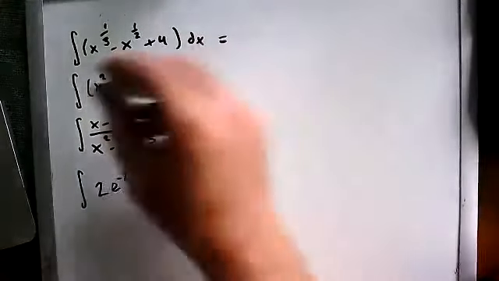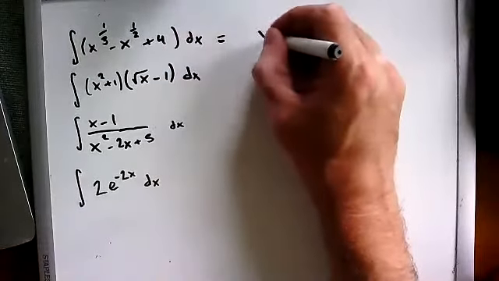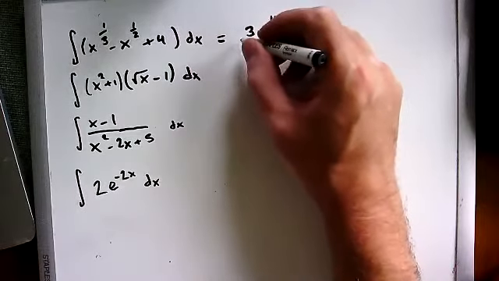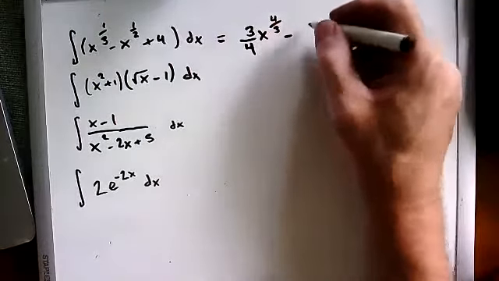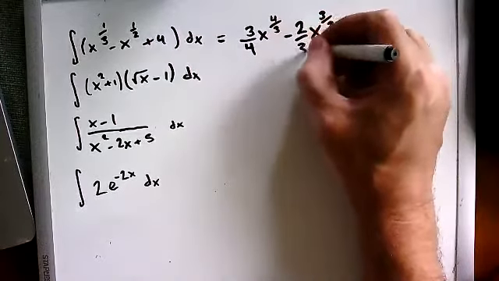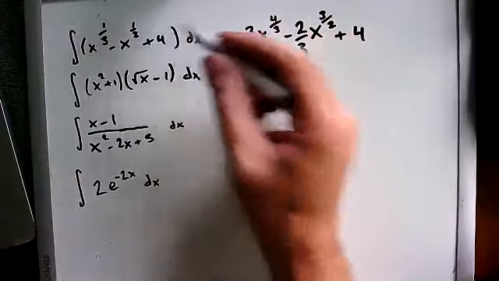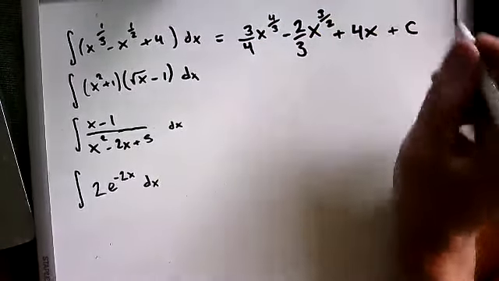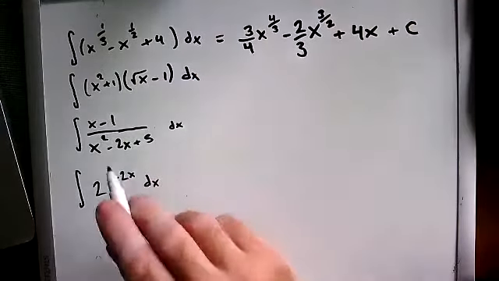So I'm going to do this problem here. So I'm going to increase the power of x by 1 in each one of these terms here. So that will give me x to the 4/3, right? 1/3 plus 1 is 4/3. And so we'll multiply by the reciprocal of 4/3, which is 3/4. And then like I just did, we're going to increase the power of x to 3/2 here, and multiply by 2/3, and finally increase the power of x from x to the 0th to x to the 1st, and then the last part is plus c. In any indefinite integral, make sure you put that plus c. You won't get full credit if you don't put that plus c there.